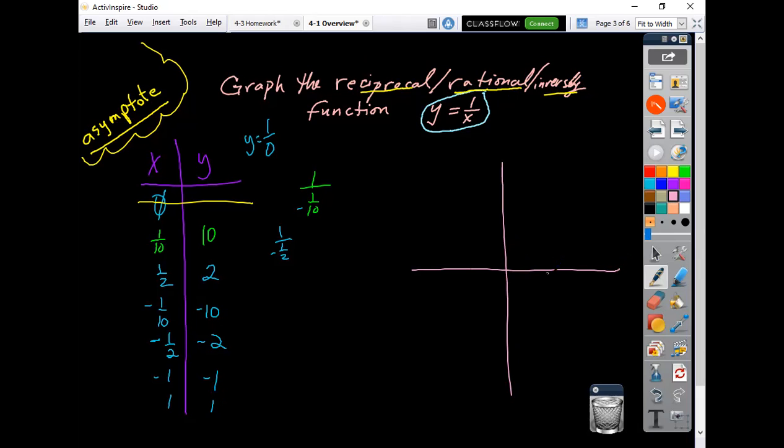So when we were out here at 10, we were at 1/10, which means getting close. When we were over here at like 1/10, we were clear up here, and when we were at 1 and anything in between, this is going to be this kind of curve. Sometimes you'll hear the word hyperbola on graphs of this shape. And then over on the negative side, you're going to have all the same thing, where it fits right in that quadrant right there. So that's the basic graph for these reciprocals, as they're going to refer to them.